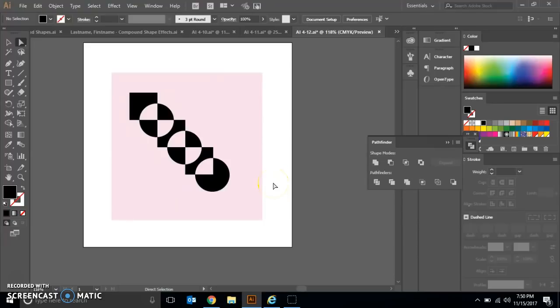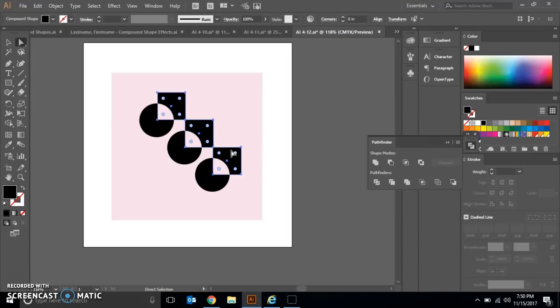Now what we're going to do is we're going to select each of these squares. So clicking on the first one, holding Shift, clicking on the second one, still holding Shift, and then clicking on the third one. Now we're going to drag and drop and move those squares where they overlap our circles on that top right-hand side. Then you can click anywhere on your artboard and deselect, and you'll notice that where it's overlapping, that is excluded from our image.